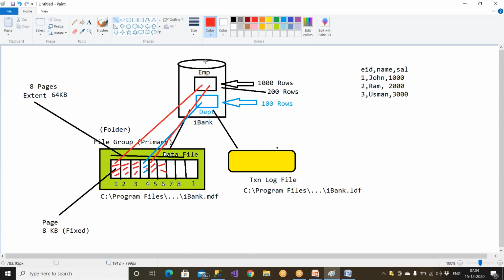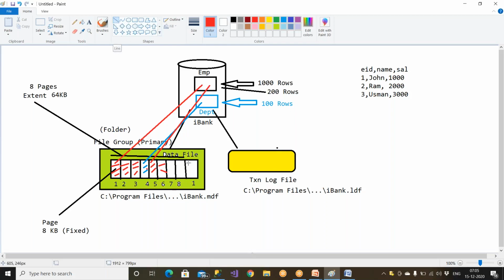Like that, you're storing the data where? In SQL Server databases or Oracle database or any other DB2 database. So the actual data is not going to be stored in your databases. All the data is going to be stored in a file only. Clear? So where is the file? The file is available in your hard disk, right?